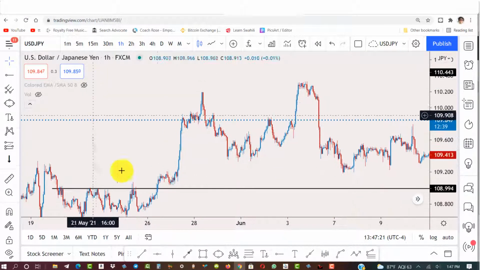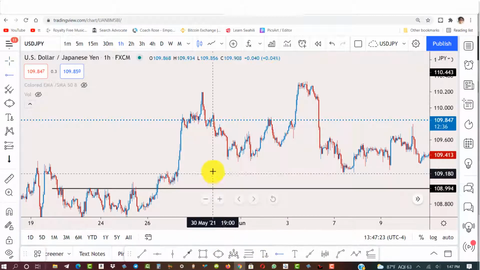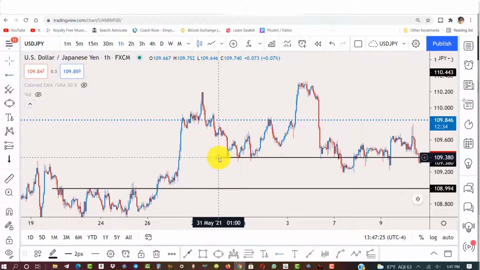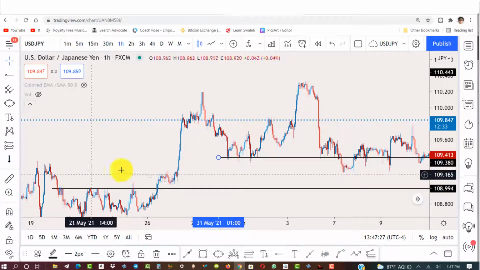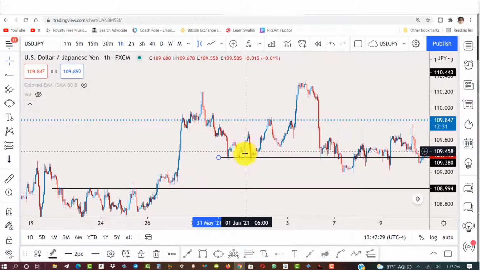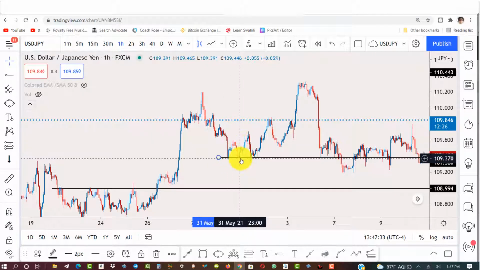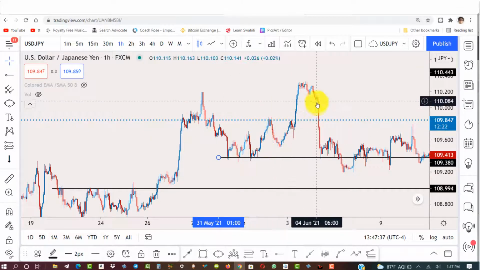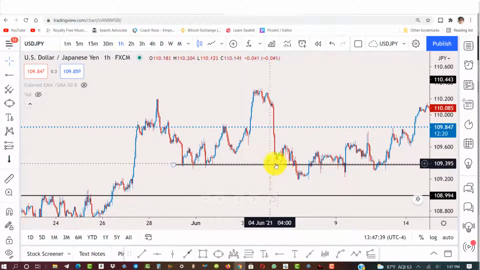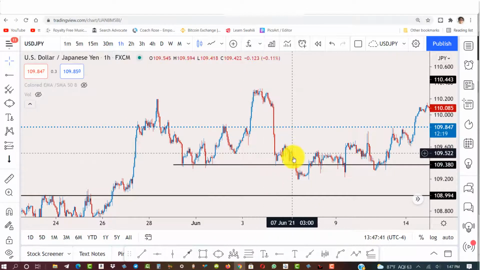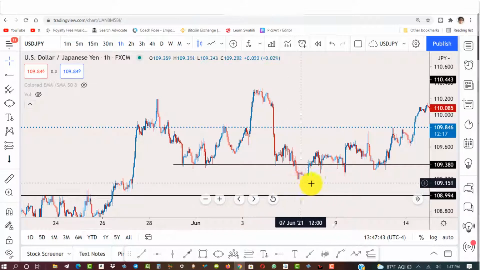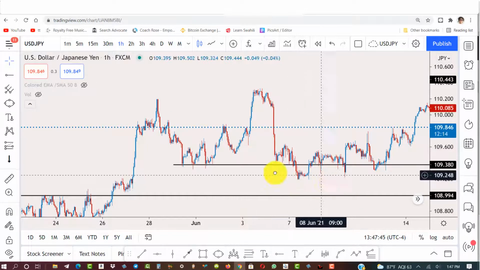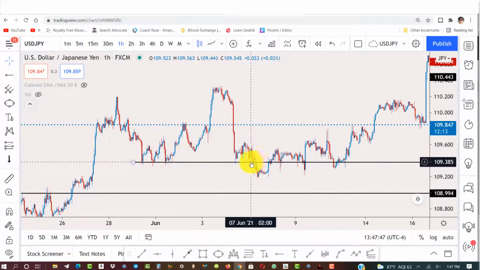Okay, over here you can see we have this, that's a support zone. As you can see, price is above this zone. So as price came down, it could not break through, tried again, went back up, all the way up, came back to the same zone here, couldn't break, eventually broke, but didn't go too far. As you can see, you can't even call this a break.